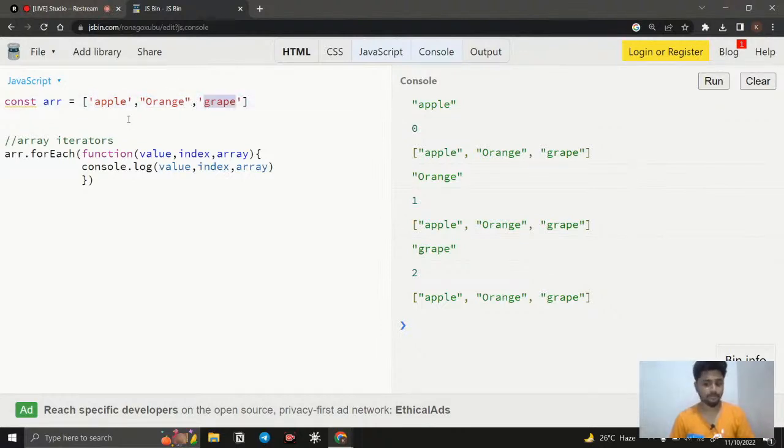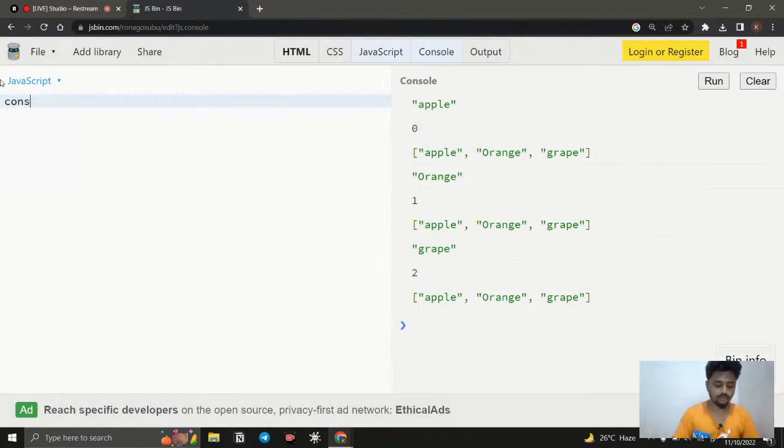But here there is a problem. The forEach method itself does not return anything. It just iterates. It takes a function, and whatever we run in it is executed here, but it is not returned. For example, whatever result I'm getting here, I need to store it in another variable. We can do that, for example, by doubling. I just say const num equal to, and I'm going to have an array 1 2 3 4 5 6, something like this.